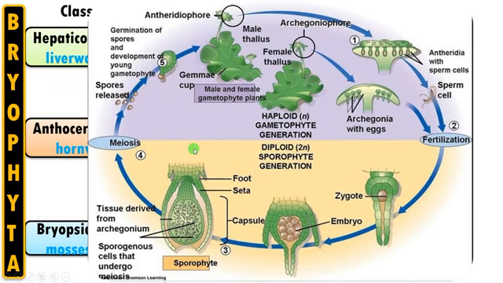In bryophytes, the dominant phase is the gametophytic phase. This is the sporophyte that is dependent on the gametophyte. In the case of Hepaticopsida, the sporophyte consists of a foot, then a seta and a capsule. The foot is a structure that attaches to the gametophyte, helping in anchorage and absorption of nutrients from the gametophyte. Then there is a seta that connects this foot to the capsule. Then the capsule is a structure in which spores are formed.